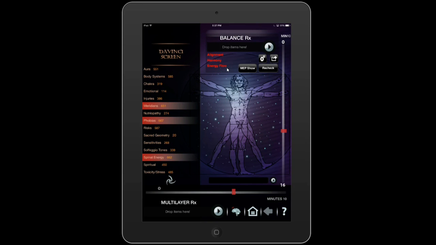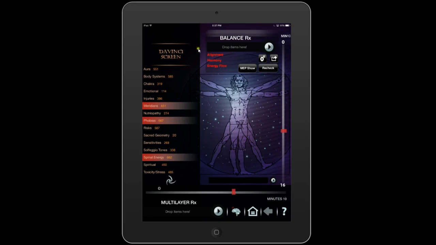Energy flow. This indicates how well the energy is actually moving in the body. And it's kind of important to make sure that your client has had enough water to drink and that they're hydrated, because that creates for the electrolyte balance, which allows that energy flow to move a lot more efficiently throughout the body.